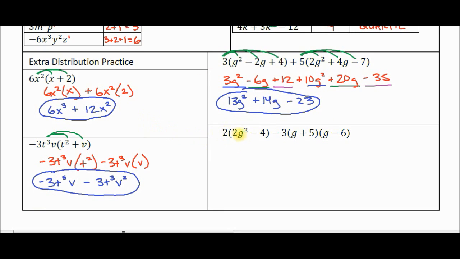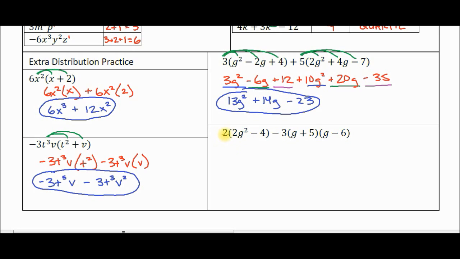And this final example of distribution practice can be very tricky for many students, and I see mistakes happening all the time on these types of problems. And where the problem comes in is all these negatives. These negatives end up creating issues for students as they work their way through distributing. So I'm going to go through with you how I would solve this problem, and hopefully as I talk you through it, it will make sense to you.